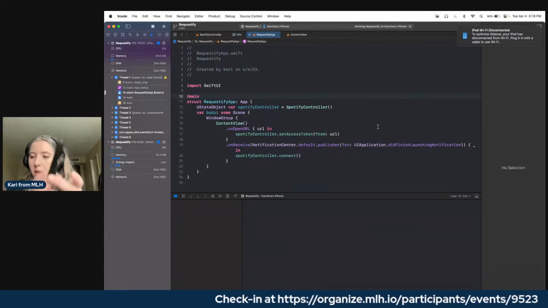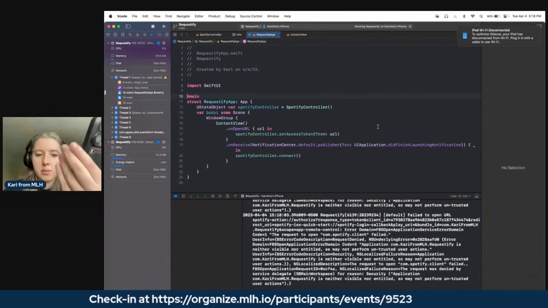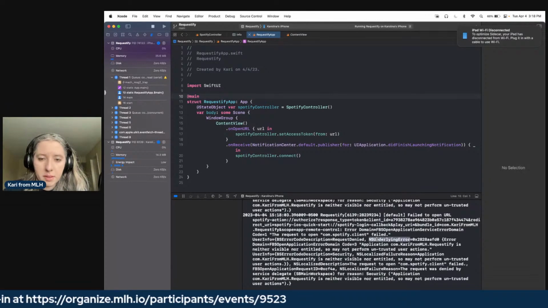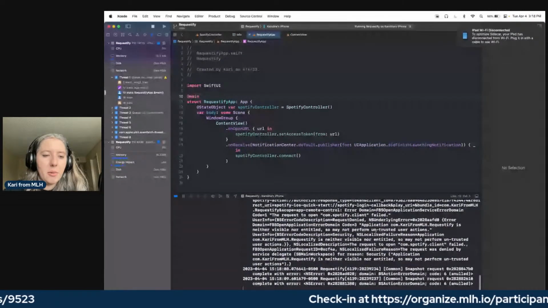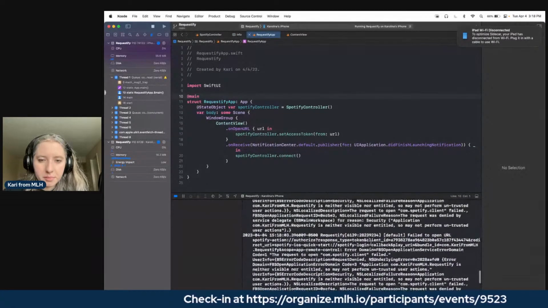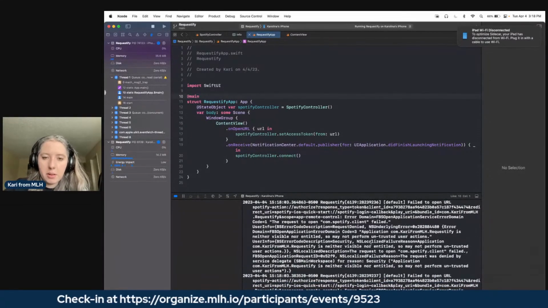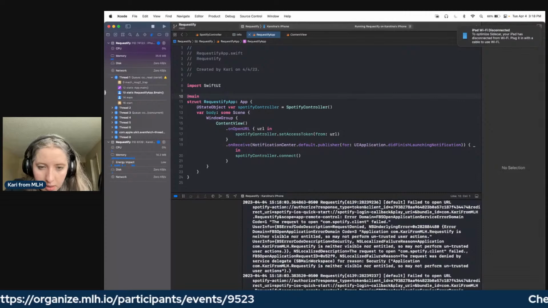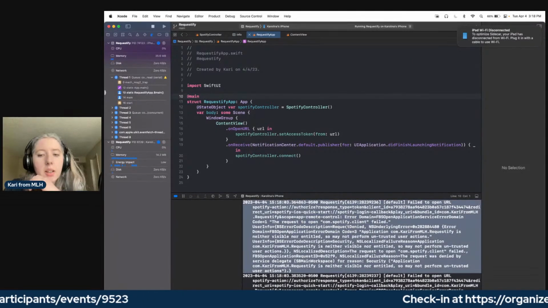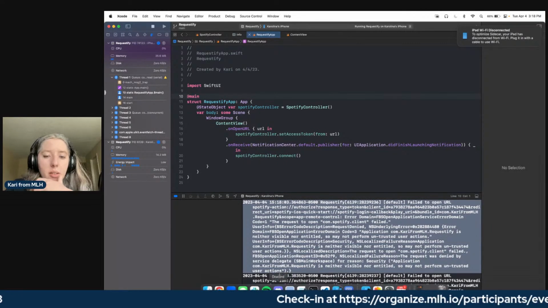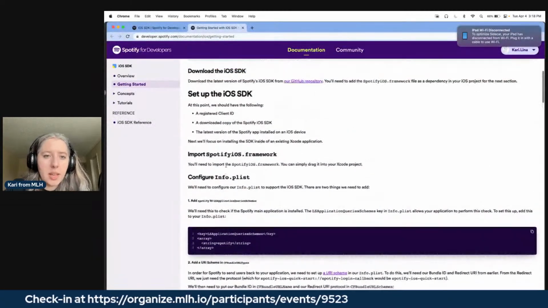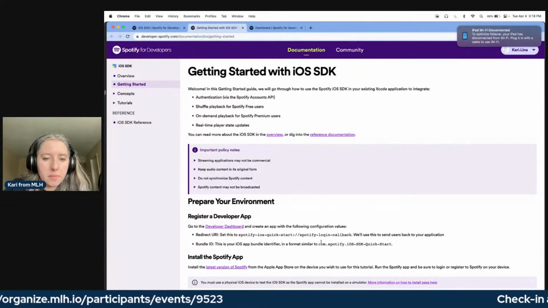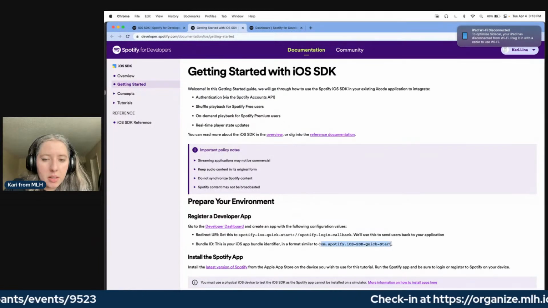Great. So right now, when you launch the app, oh, it's doing the same thing. Arrow domain. Okay. Oh my god. Okay. That's so fun. Okay. Well, let's debug, friends. So it's saying failed to open URL. The request to open com.spotify.client failed. Okay. So let's see what to do. So it's saying register. And then it's saying this is the bundle identifier.